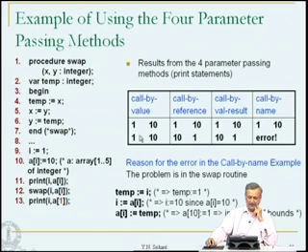So, let us see what happens during call by value. So, I is 1, so 1 is printed, a of 1 is also 10, so it is printed. Swap cannot be done in call by value, because only copies will get exchanged here, the originals will not get exchanged. So, 1 comma 10 is printed again in the second print statement as well, because a of 1 is still 10.